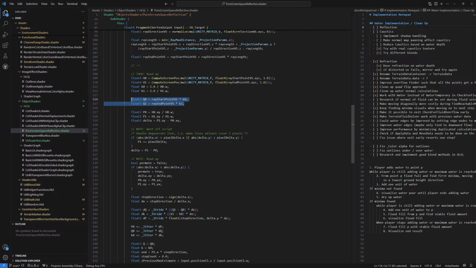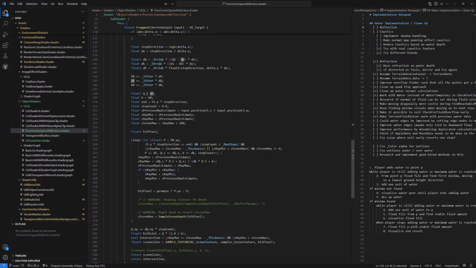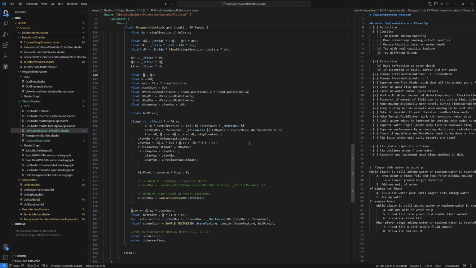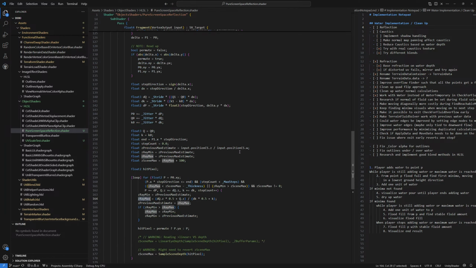This one, big question mark. So if we don't change this one, do we want to change this one? I don't know. Honestly, this one is still a big question mark for me. If we take a look at Q0 and Q1, what we use it for is to calculate a new Z ray max. That's all we use it for. But this one, on the other hand, is very important, so it has to be correct.